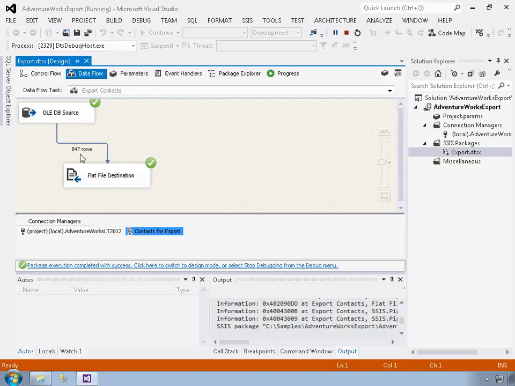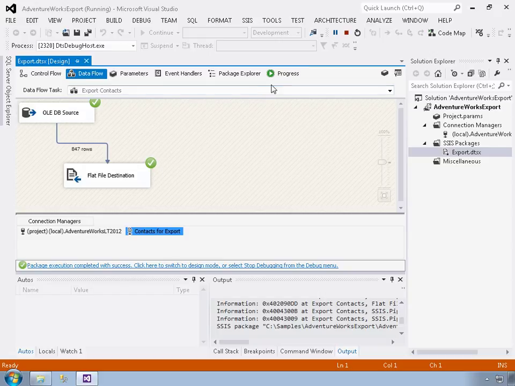Sometimes you get this indication of the number of rows that passed through the flow, in this case 847, and it was able to output all of the rows as indicated by, again, this green icon. But again, for any kind of data flow tasks, you'll probably get a yellow spinner as it processes data. If maybe I had 847 million rows, we would definitely see those yellow spinners for a while. And again, there would be a red icon if anything went wrong with a particular task. And by default, the package would stop executing at that point. But you can define different responses to errors that occur.